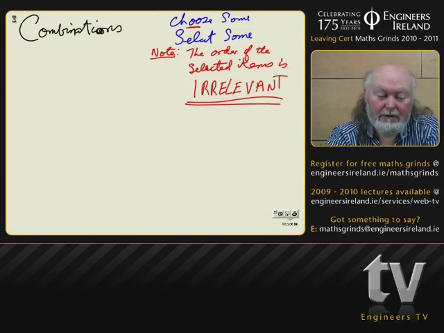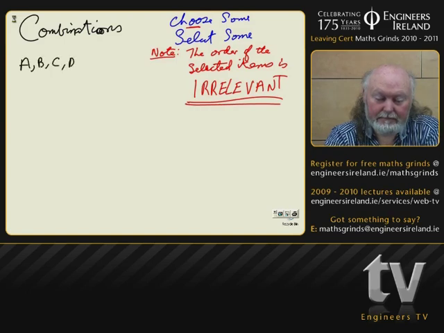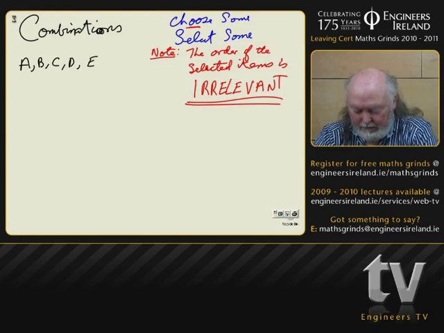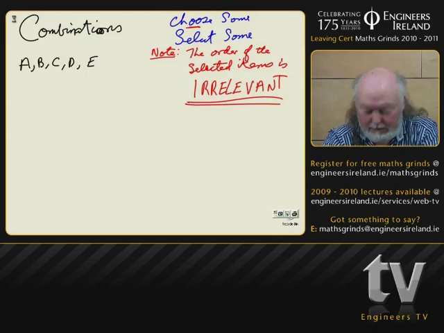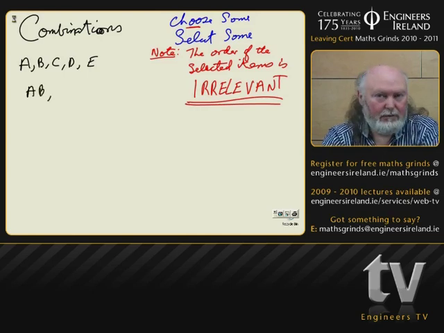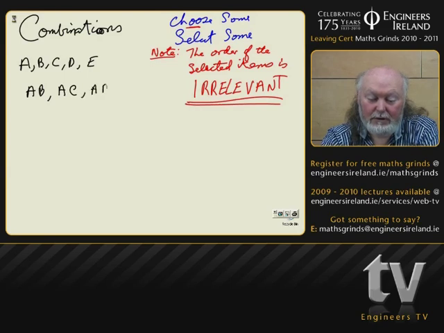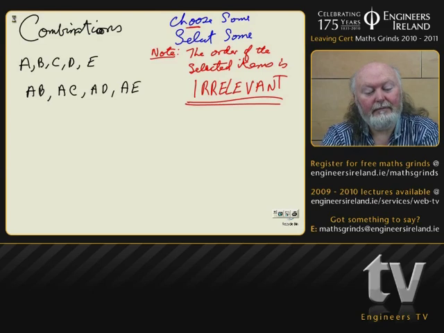The example that's being given here, if we have these letters, and we're to choose two of these letters, what possibilities do we have? What we'll do is we'll fix the first one. A could be chosen along with B, A could be chosen along with C, A could be chosen along with D, and A could be chosen along with E. There's really no other ways of choosing two from these five that has an A in it.